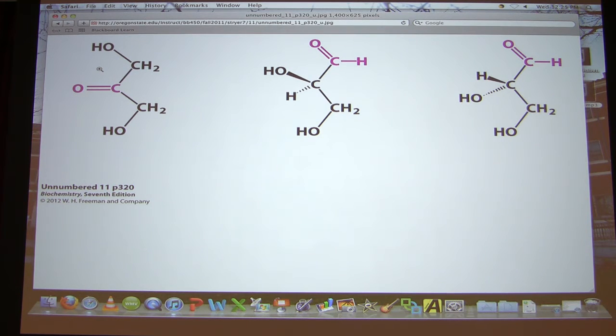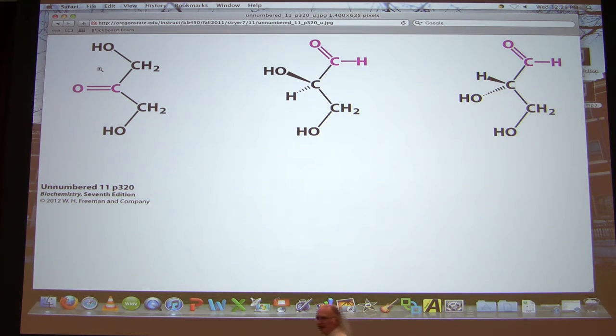And if you look at the two on the right, they are both aldehydes, but they are slightly different in their three-dimensional configuration. We remember that a carbon that has 4 different groups attached to it can have those groups attached in three-dimensional space in 2 different ways. And here's where you're going to like biochemistry, because biochemists are very simple people. We like to think of the terms D and L to describe those. And you'll see this is a great simplification in terms of describing their overall structure. The ketone doesn't have an asymmetric carbon. There's no carbon that has 4 different groups attached to it. So there's only one form of this 3-carbon ketone.